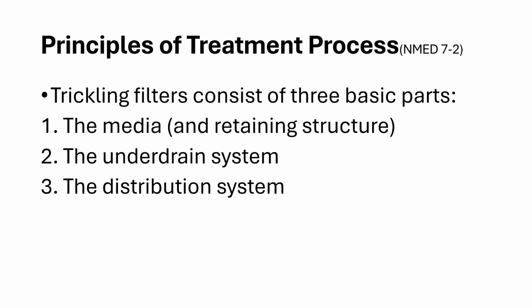So these are three items you should be able to recite just off the top of your head when somebody asks you about a trickling filter: the distributor arm, the under drain system, and then the filter media and the retaining structure. Three basic parts. Trickling filters have been around quite a bit of time, and they're still very effective when you think about things. So they've stood the test of time. And like I said, I think they're simple but very interesting systems.